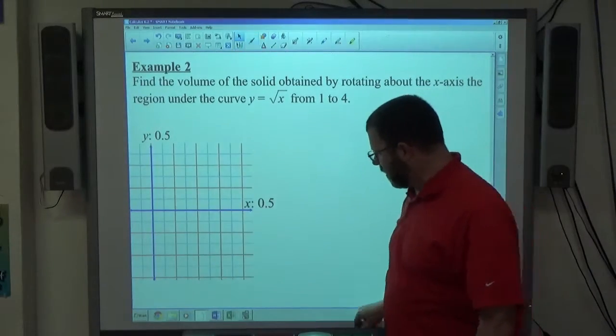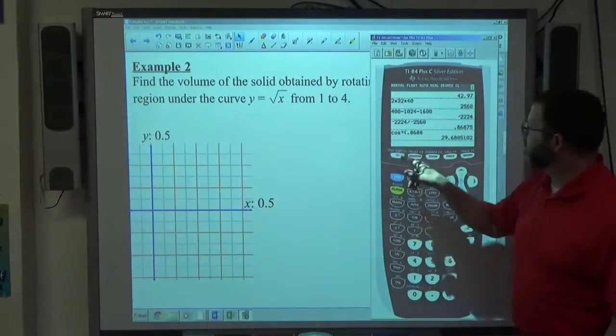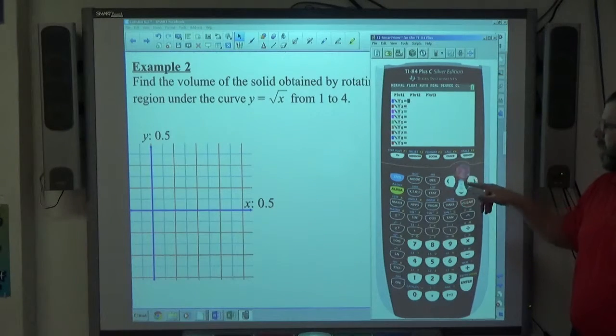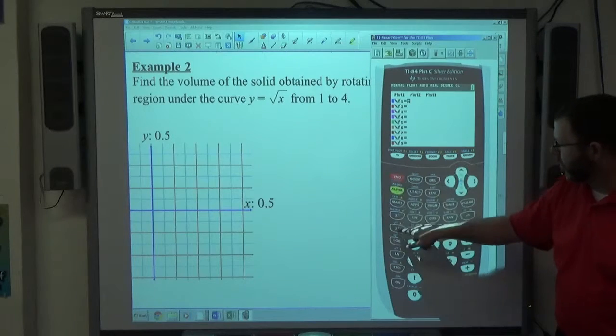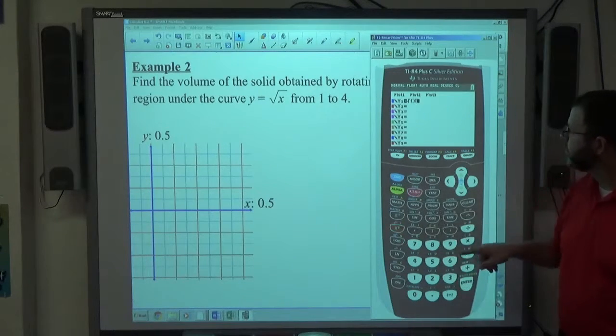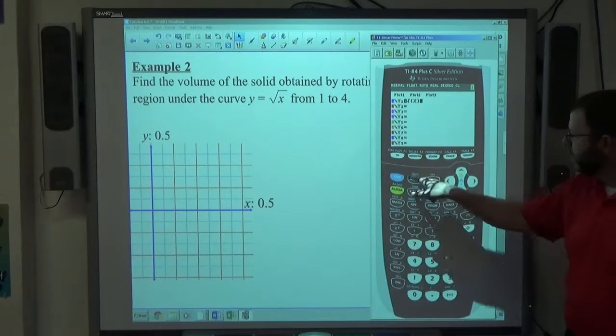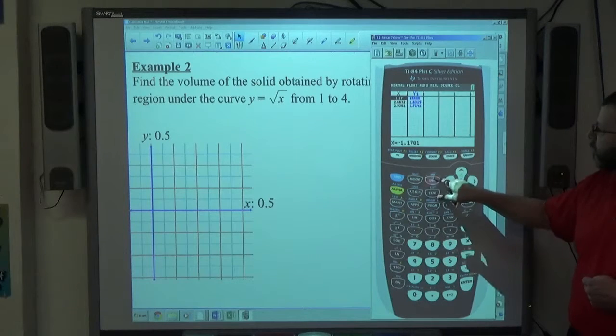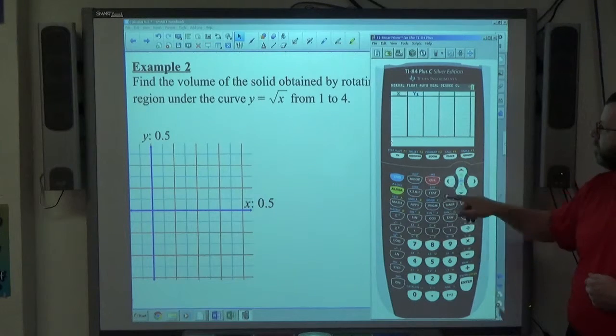This is not as easily graphed, in my opinion. So if I went over here, this is how I would graph it typically. And most of these, they're not easy to graph. So if you just go here and go square root of x, all right, and then go to my table. I'm going at a 0.5 interval. Again, this would be something you decide after you graph it. If you don't know what interval you should use, here's how I decide my interval.